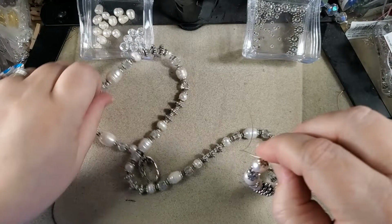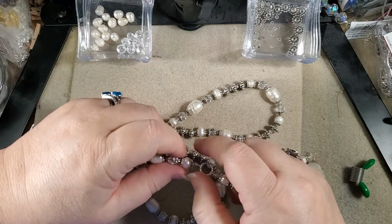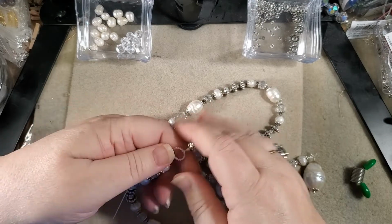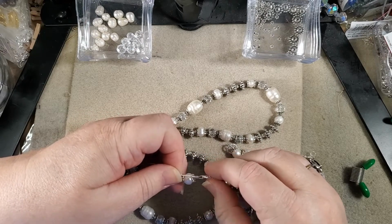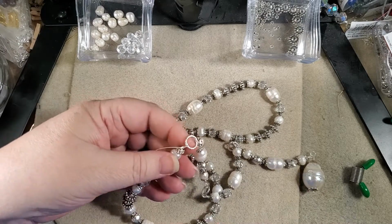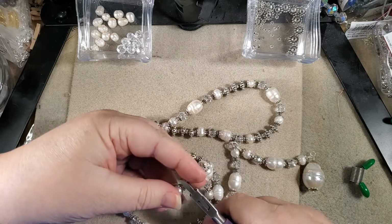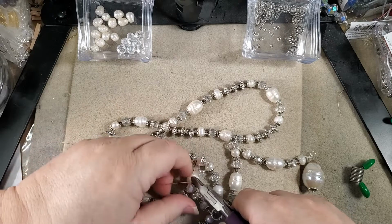So let's get this. Well, we want to wriggle it up a little bit when we put it in so that we don't tighten it too much. If you tighten it too much, it's really stiff. So let's get that baby going. I want that down there just a teeny touch more, I think. We need to get our crimping pliers in here. Get that in the divot. Oops, pulled that too much.